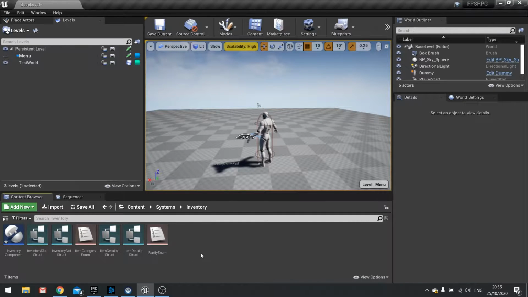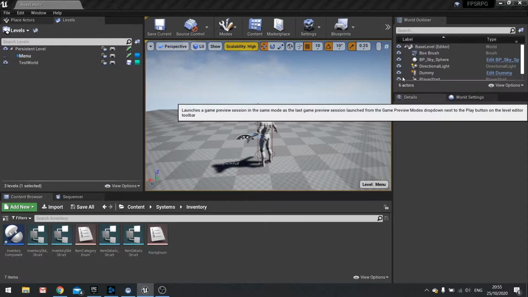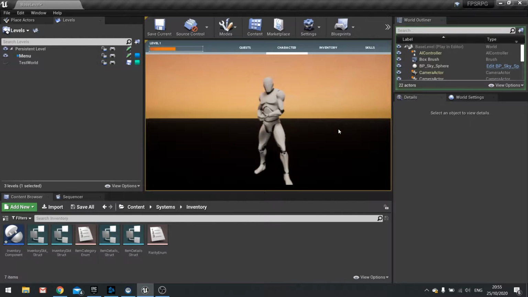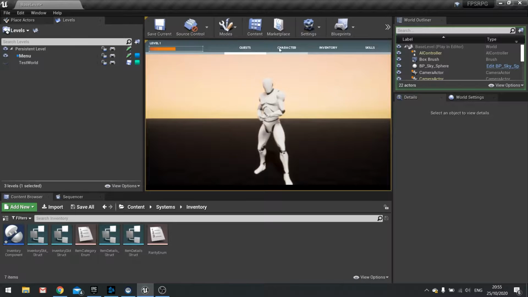So I want my menu, if I just bring it up now, to change camera position when I click on one of these. So when I go to inventory, the camera will change to a different position around this character, showcasing the back for backpack, skills, and so forth. Okay, so we'll change things as we go. So let's take a look at how we do this with using the inventory.